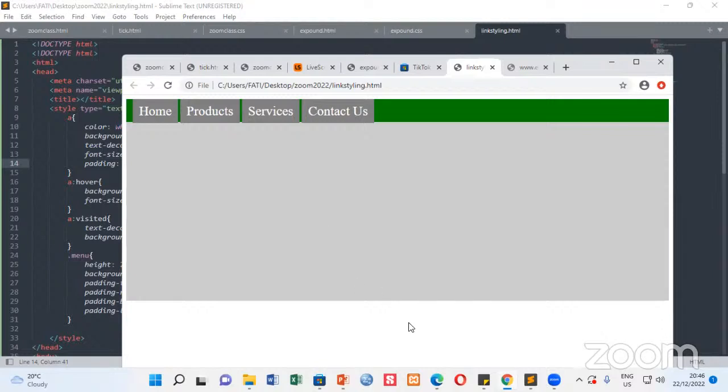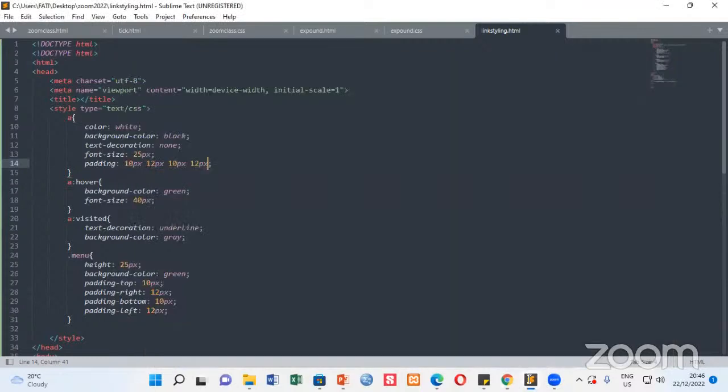I think it is exceeding. Let me increase this one. The bottom, bottom, bottom, and top. Padding bottom, I put it to 12.